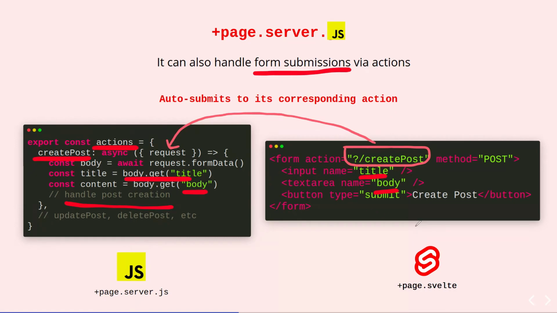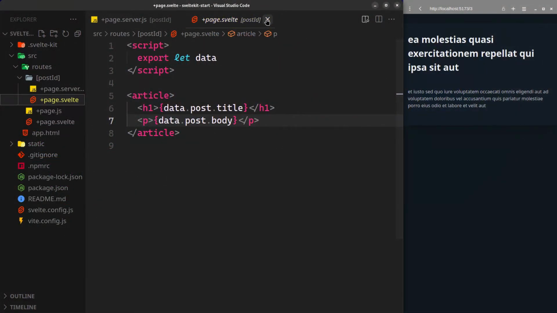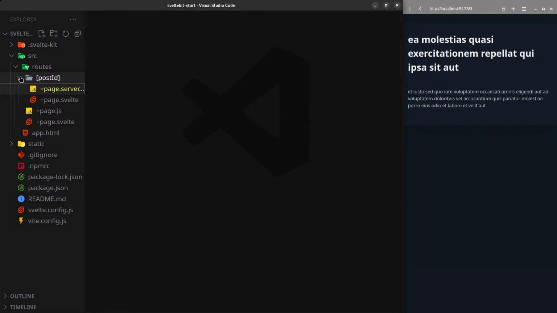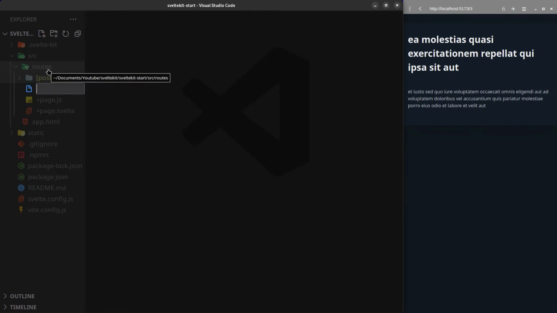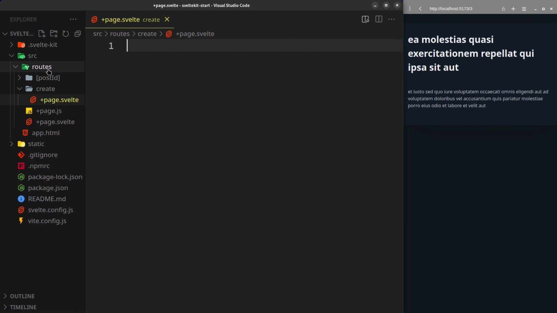Let's implement the create post page for our blog. We'll need the title and the body.